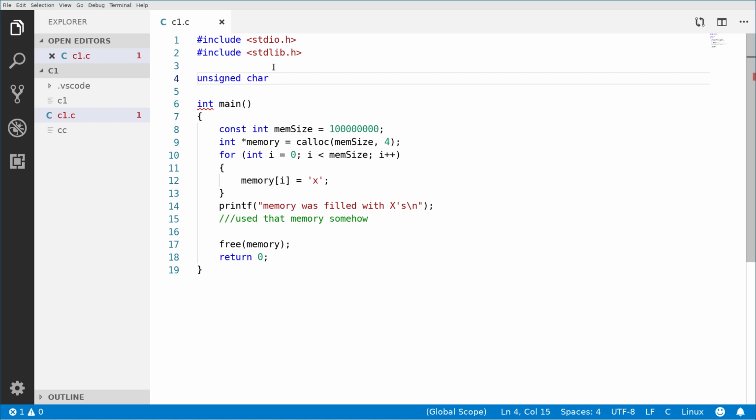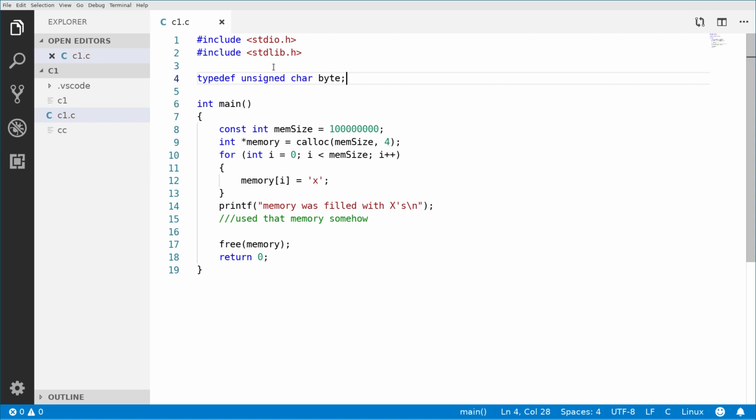But you say unsigned char is kind of a long name. Why didn't they just call it byte, right? So we can define a byte by saying typedef unsigned char, and we will give our new unsigned char name. We will call it, for example, byte.